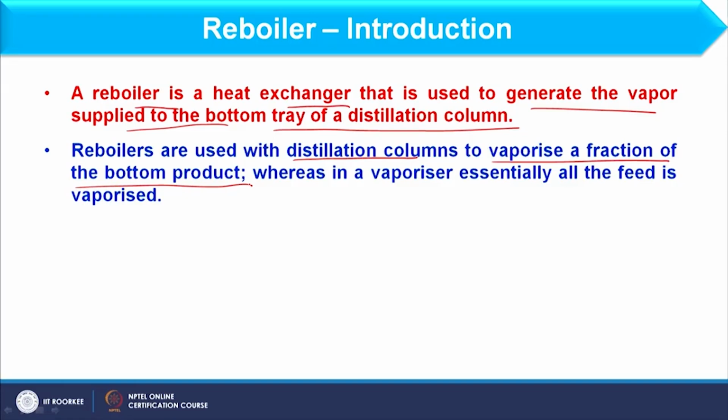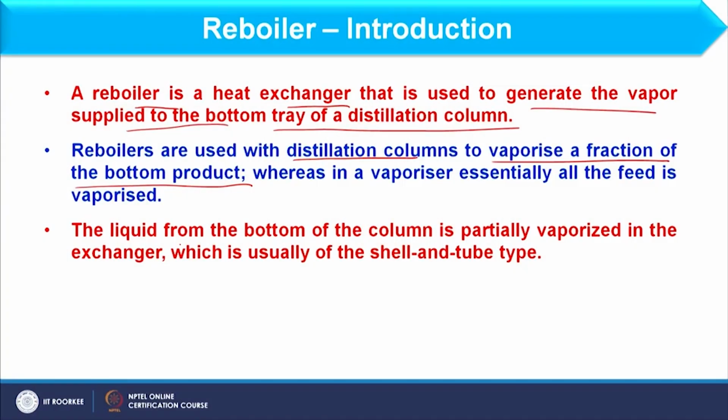Now, if I consider the reboiler as a vaporizer, the reboiler basically converts liquid into vapor. However, if I convert the whole feed which is entering the reboiler to vapor, we call this a vaporizer. Otherwise, as far as function and design are concerned, reboilers and vaporizers are both the same, but their products are slightly different. Both give vapor, but a reboiler converts a fraction of the liquid into product, and a vaporizer converts all the feed to vapor.